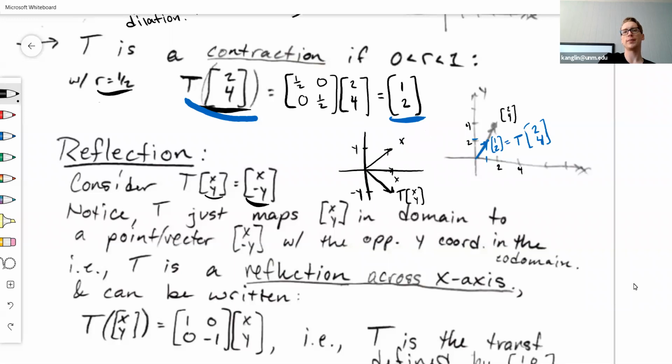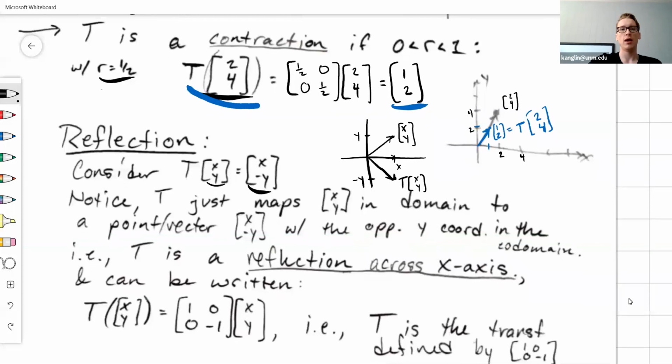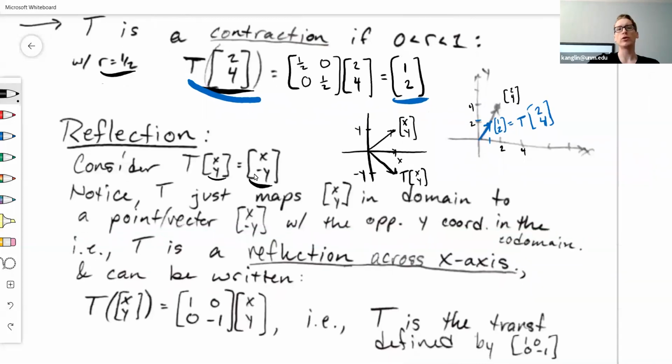This is xy as a column. So this transformation described here, all it does is reflect the vector or the point you initially had to the opposite side of the x-axis. This is a reflection across the x-axis. And notice it's easy to write down. All we're doing is trying to introduce a negative on the y value. So you introduce a negative on the y column of the identity matrix to do that.